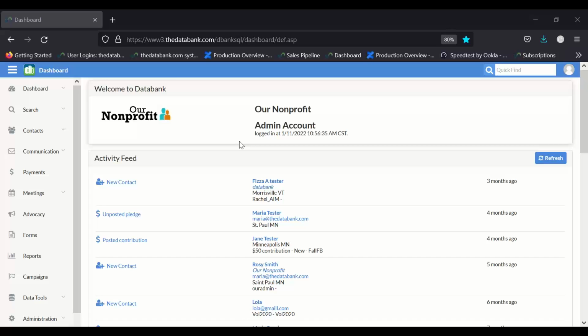So today we'll be discovering how to add and edit data within your DataBank system. The few learning objectives that we have today are how to enter data, understand the contact record layout, and how we can create an activity node using various methods. And to be specific, just two methods.